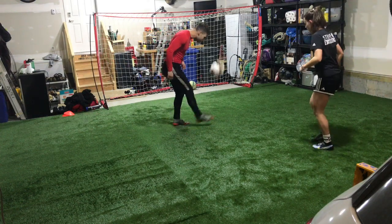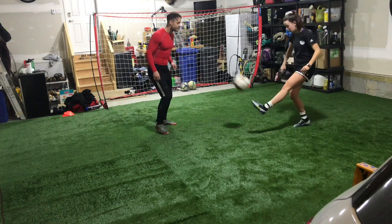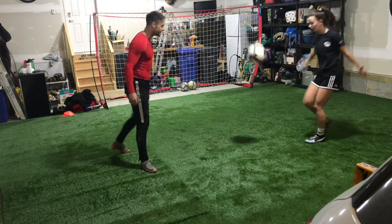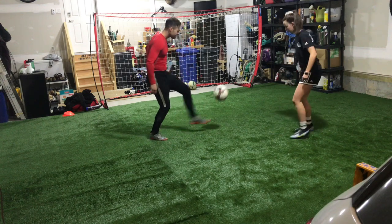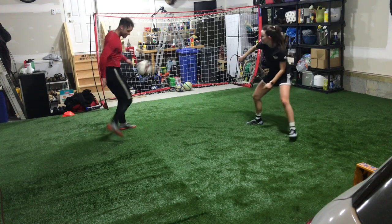Here, just a bit of two-touch juggling, keeping the ball up. Based on the player's ability, I would usually put a number. If I think they're pretty good, I say, okay, let's get 50 passes without dropping the ball. If they're just starting out, maybe 10 passes is a good goal. But something that's challenging, and when there's a target on the drill, everyone's a little more engaged, a little more focused.